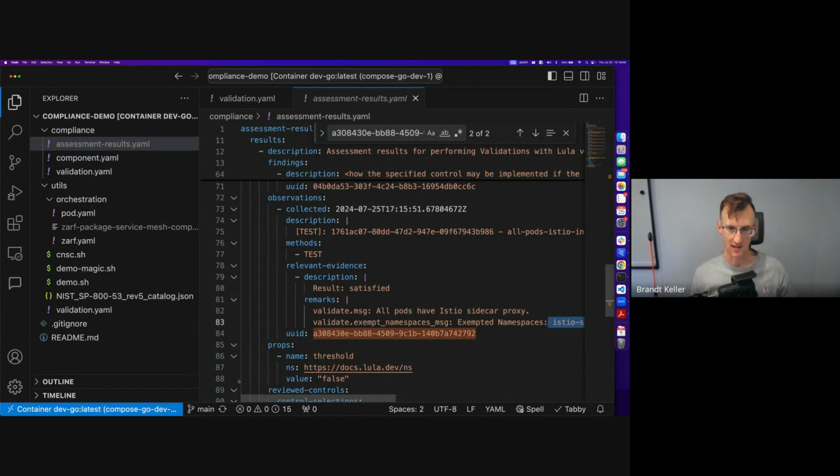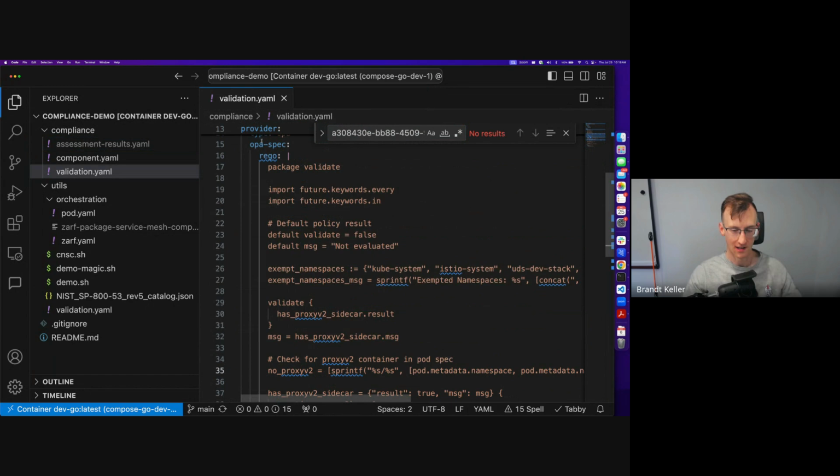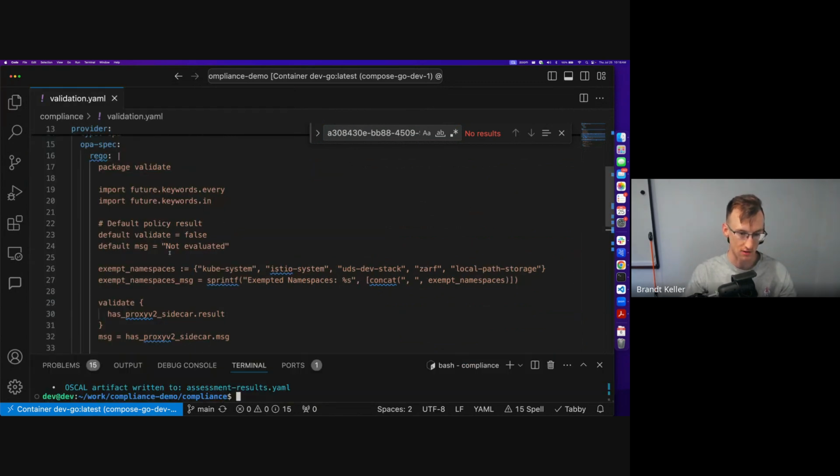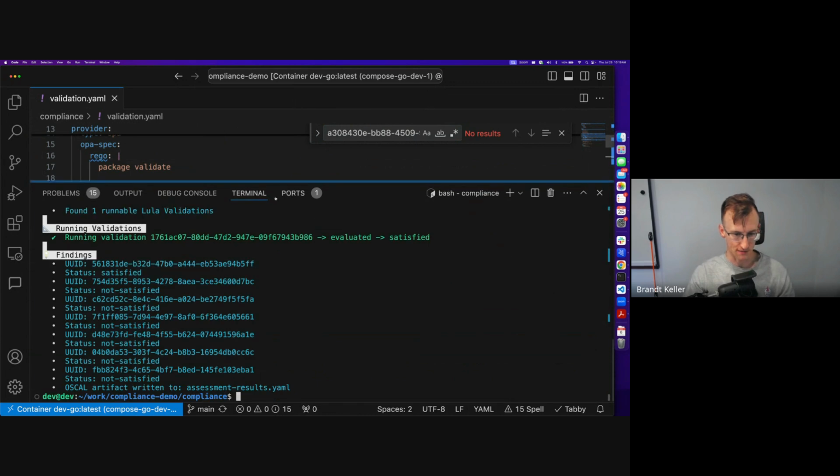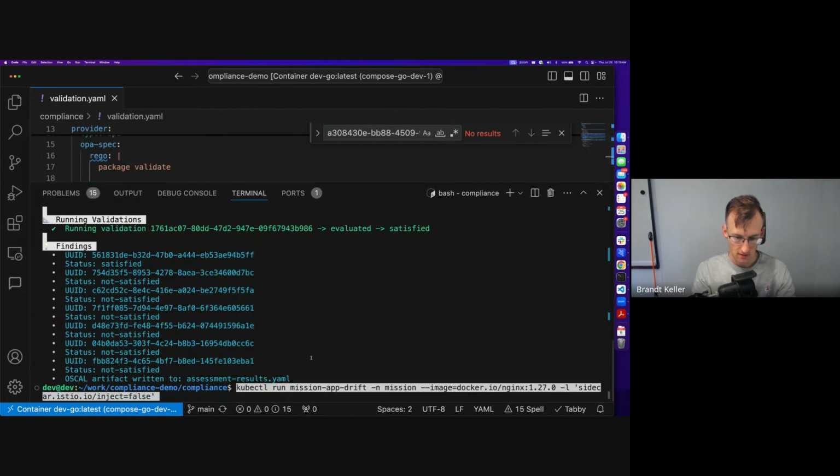My running joke is, how do you know I didn't just hard code it to report satisfied every single time? The answer would be to inject something that should make the whole cluster, or that control specifically, not satisfied.